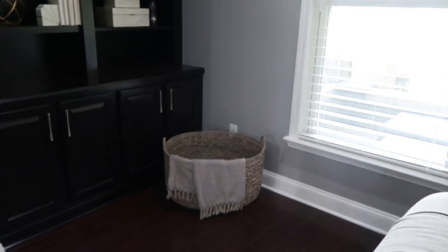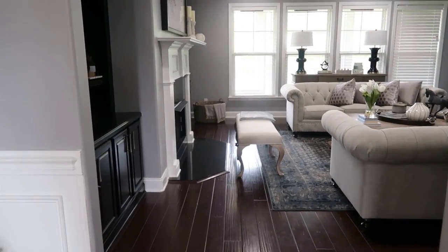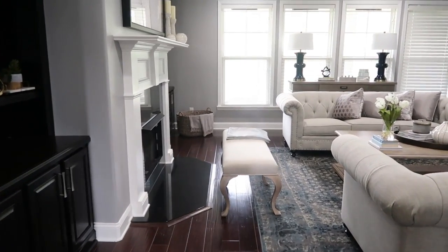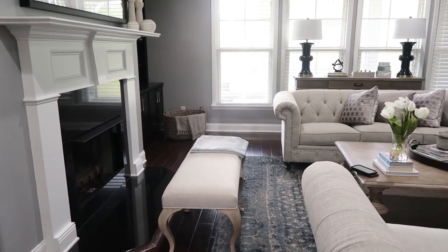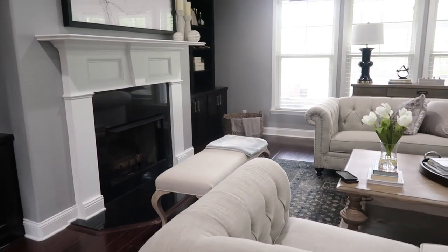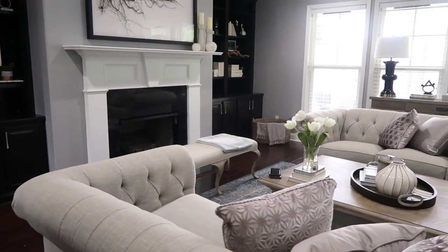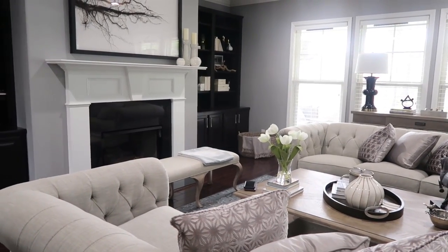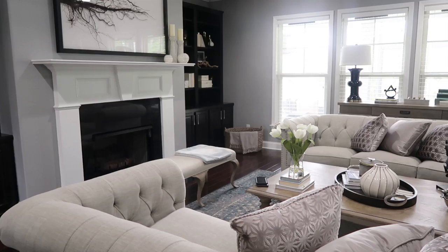Let me move back just a little bit so you guys can see. All right, so right now this is me coming into the house, and I was looking at the space and I was just like, something needs to go over there in that corner. It just wasn't sitting too well. So then I just said, let me put the basket there, let me put the bench there, make sure I measured everything and I had the spacings right. And I really do love it. I think it looks good, but once I add the pillow and change that throw out, I think it's going to be perfect.